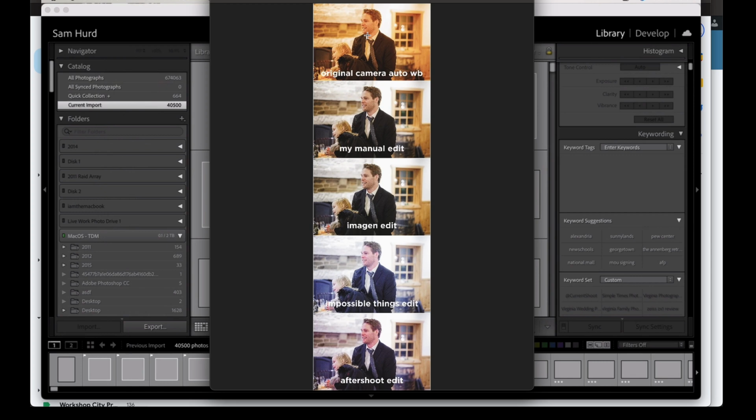I was dealing with a wedding in a particularly tricky venue. Really, really, really confusing light across the board. It was just a mix of LEDs and daylight and just tough. And the output of this one image that doesn't even matter, it's just a random candid moment, was really telling to me about how these different systems are built with completely different data sets. They call themselves AI, but it's really just like advanced machine learning. Maybe eventually, somehow, I don't know what the back ends of these systems look like at all, but I conceptually know it pretty well. Maybe somehow AI will actually, as they get edits back from people and everything, start to improve itself. But the fact is, these are all essentially hand-coded labeling and tweaks into how these edits are made, which means the models are going to vary.